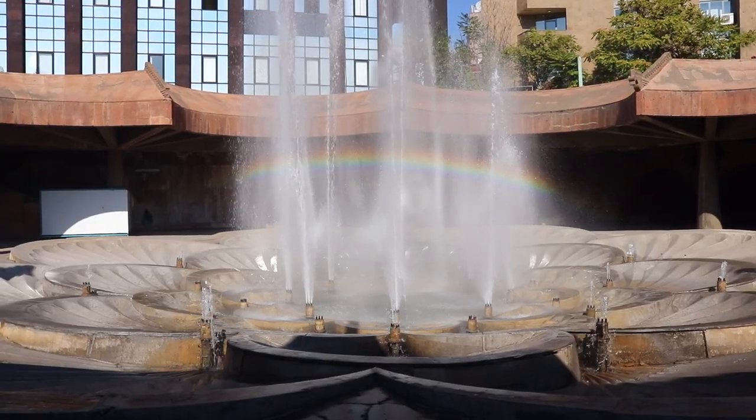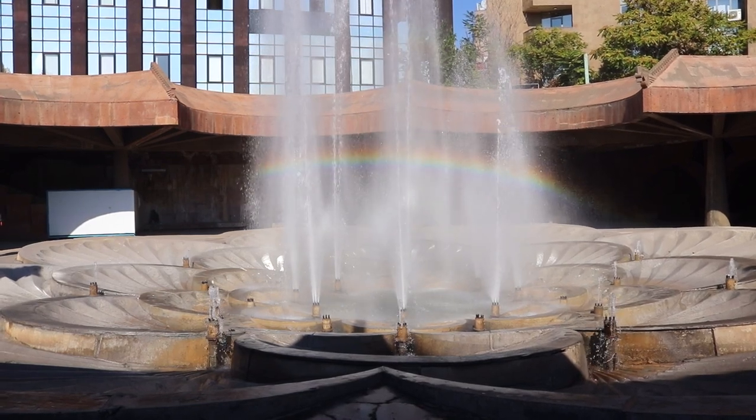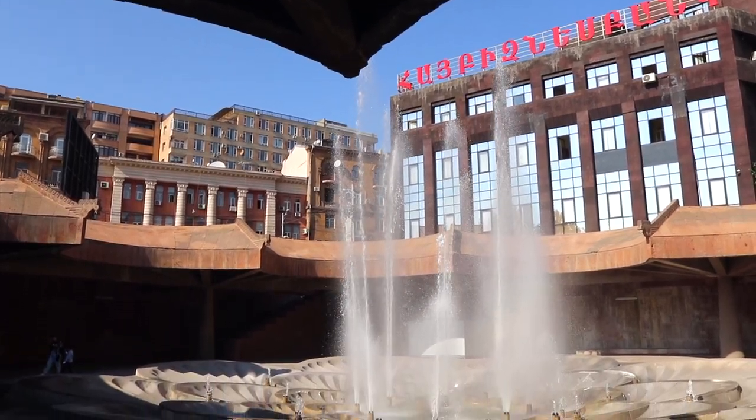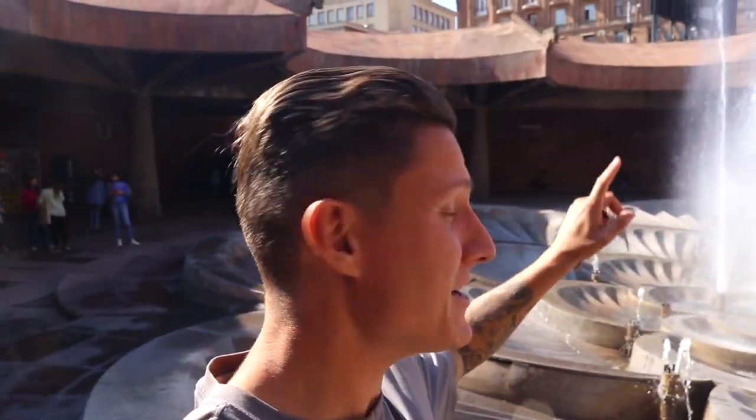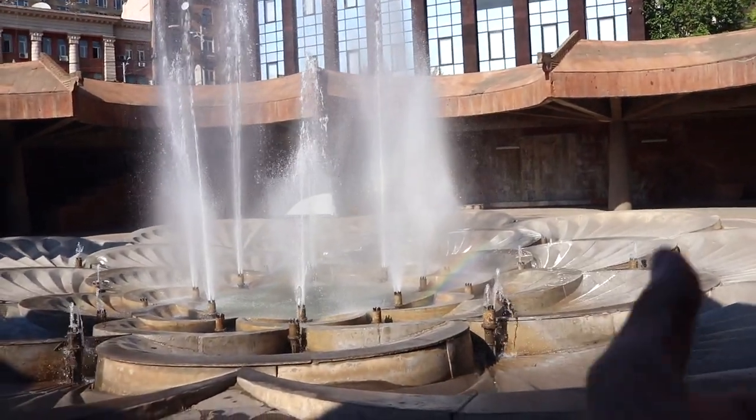As soon as you come down there's a huge Soviet-style water fountain. It's one of the smallest metro lines in the world — only 10 stops — and also one of the cleanest. Unfortunately, the stop we'd need is still a 3-kilometre walk from the memorial, so the metro will have to wait. You can almost just smell the Soviet era.